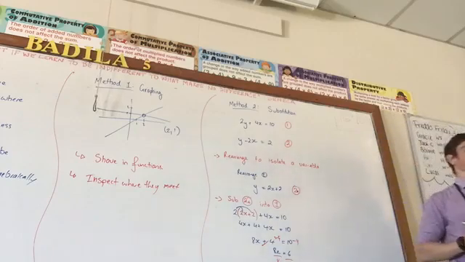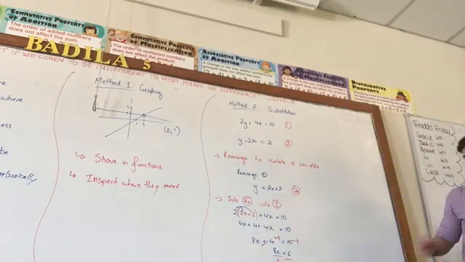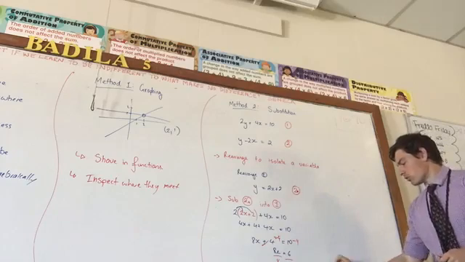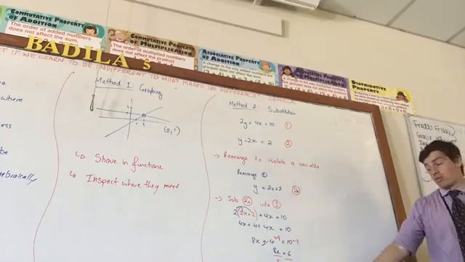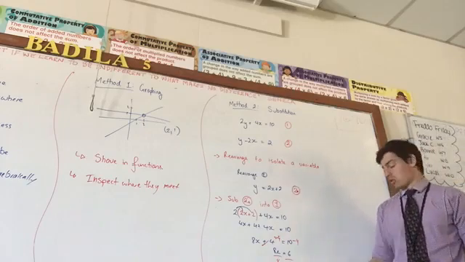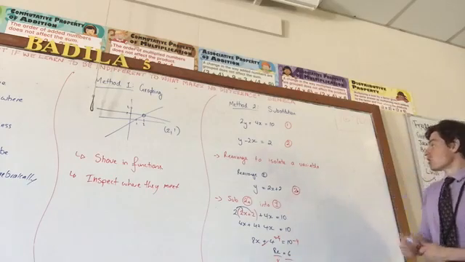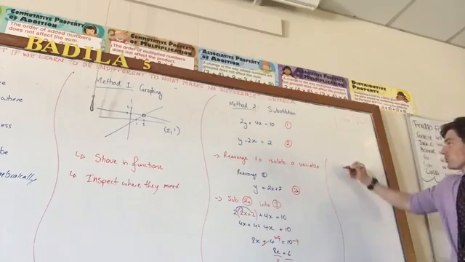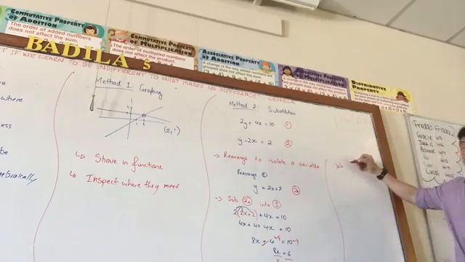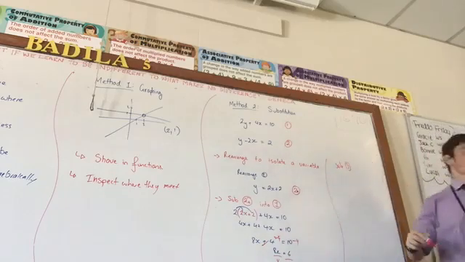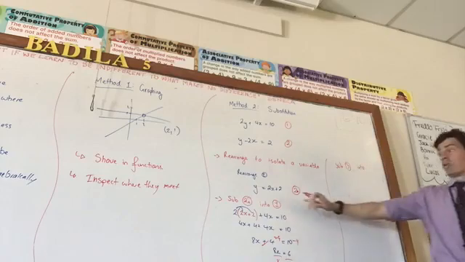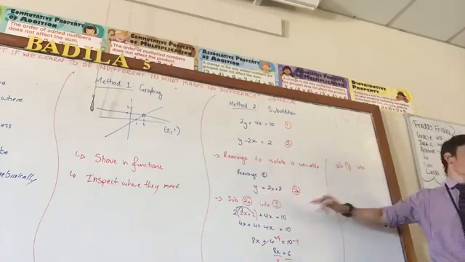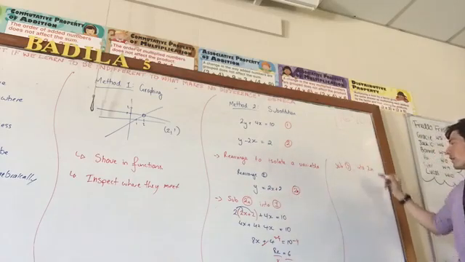All done, right? Am I all done? Then why am I writing 3 on 4 on the board? That's my x coordinate, so what do I need to find? So what should I do with it? So over here, I'm going to just give myself a little bit more room. Sub, what should I write? Sub 3 on 4, where? Into 1 or 2. Which one looks easier? 2. I reckon 2a. How good does 2a look? Don't even need to rearrange.